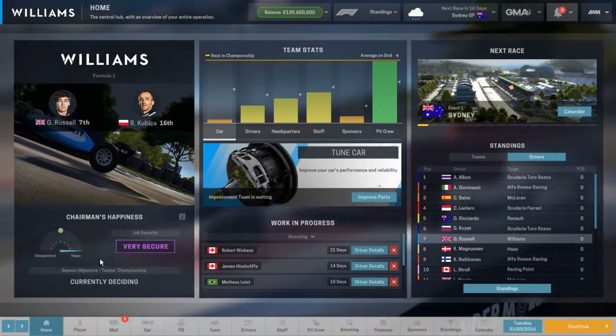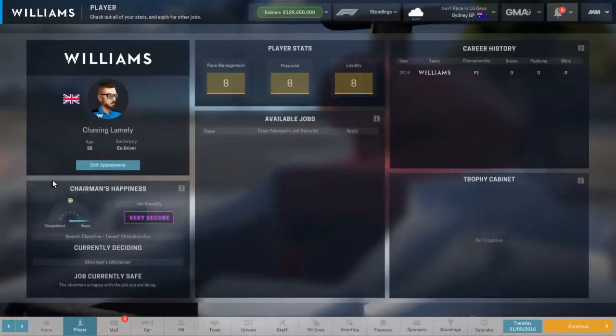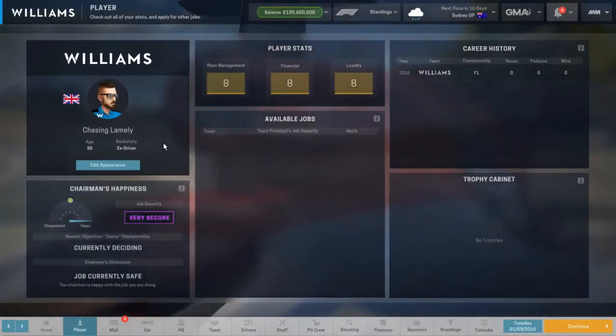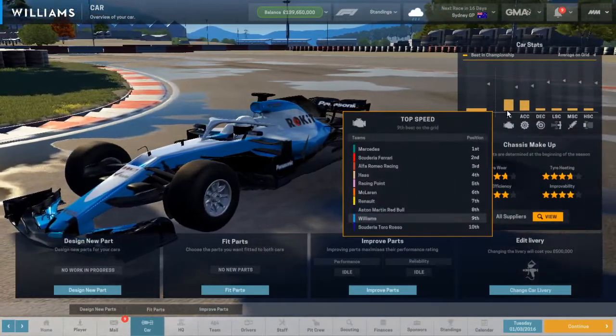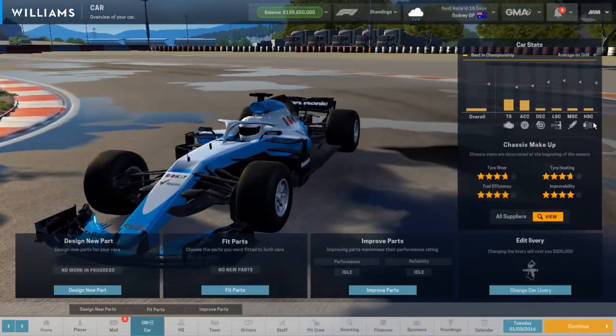But let's do a quick tour of the team so we can see where we're at. First of all, let's look at what we set ourselves up as: an ex-driver. Car-wise, we have the second worst power unit, the second worst acceleration, and we're dead last in everything else.